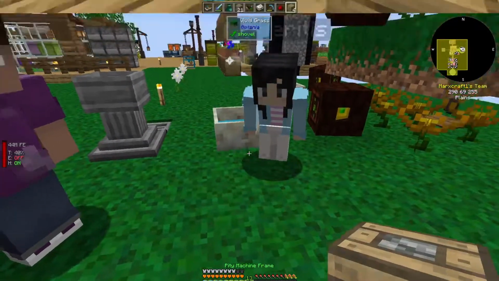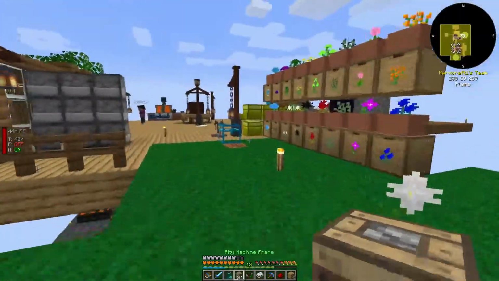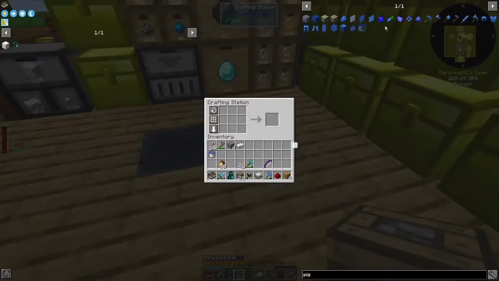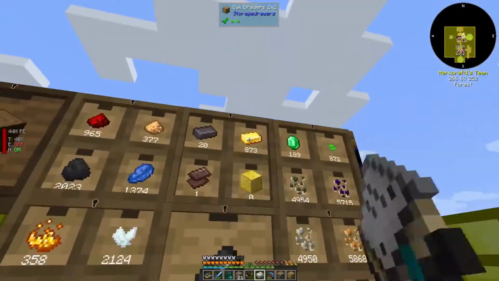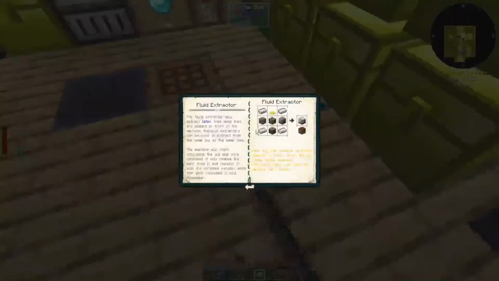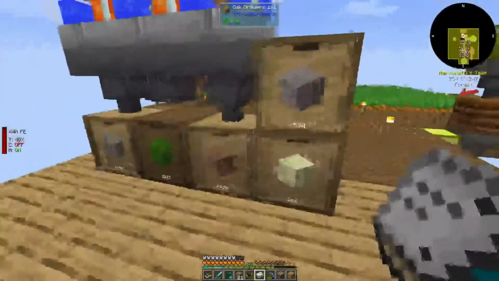Yay. Okay, well, I just spent a bunch of time over at the runic altar making these pity machine frames. Now I'm going to try and make a fluid extractor, and for that I need a piston. I need, hold on, let me check the book again. A lightweight pressure plate. I think I make this way, yep. What else? 2 pieces of cobblestone and 4 iron ingots. 2, 3, 4. And 1, 2.